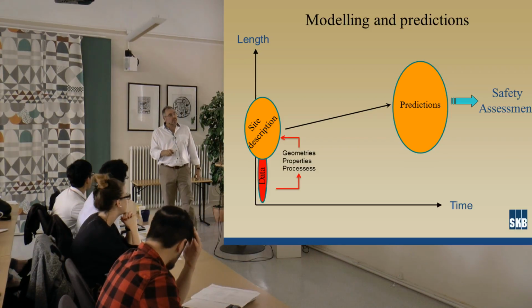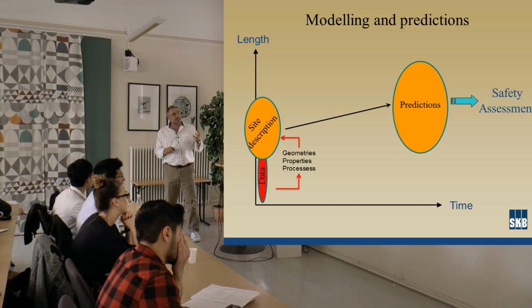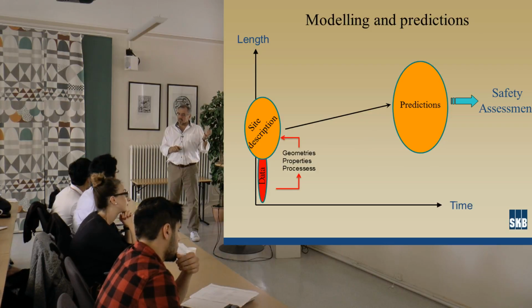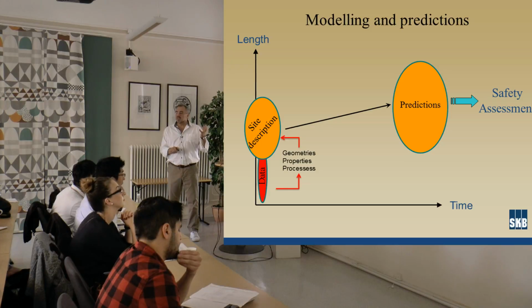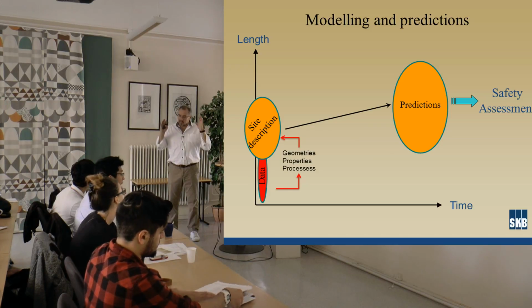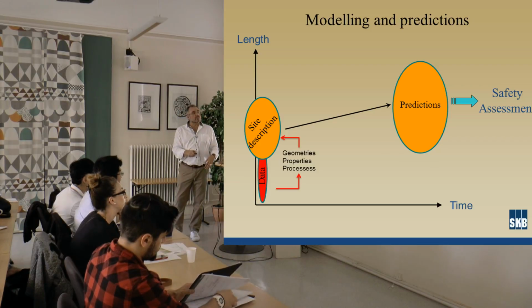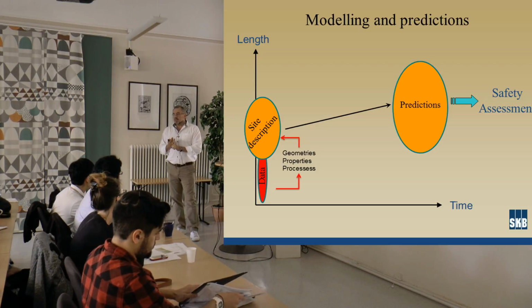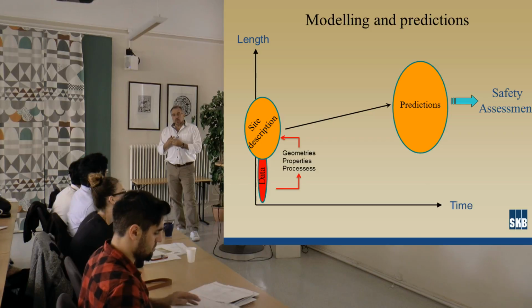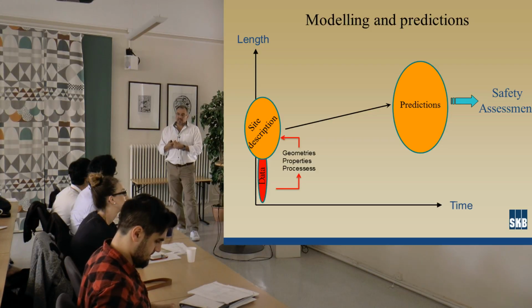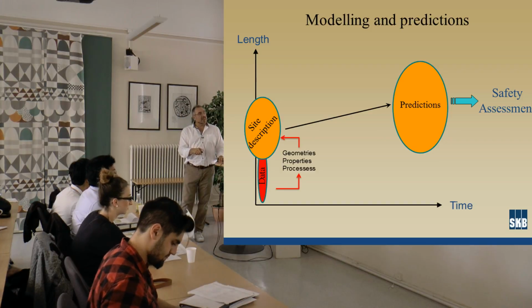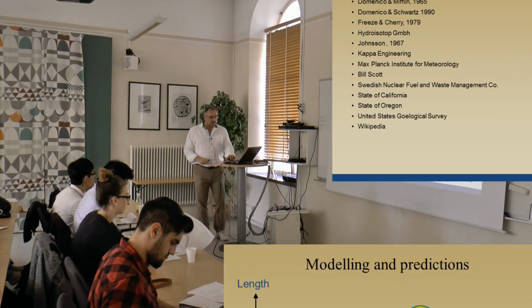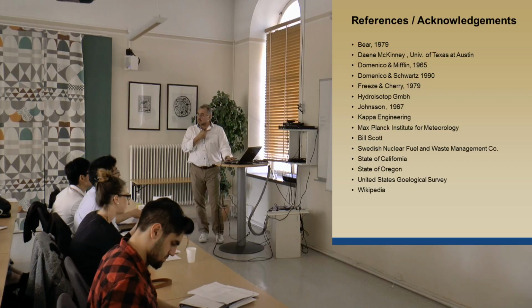This is where SKB makes the case towards the regulators that we think this is safe because of this and that. Of course, we cannot prove anything at these time scales. So the question is to perform things properly, with quality and good theories, and get acceptance for it, and then make a case which they have to judge, basically. Okay, that's it. Any questions about this last slide, by the way?